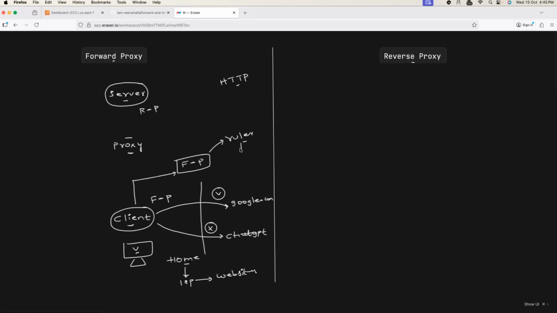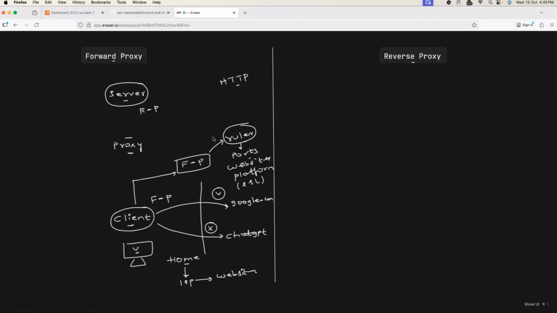What are these rules? Block access to certain ports, block access to certain websites, block access to certain platforms which are configured with insecure SSL. These are some types of rules that are configured within the forward proxy.